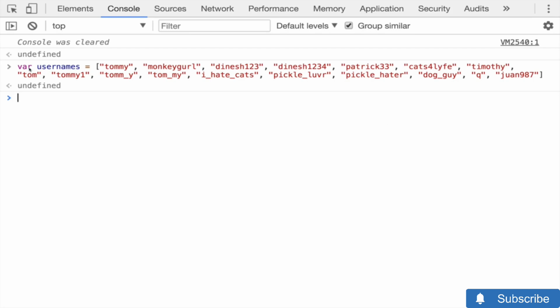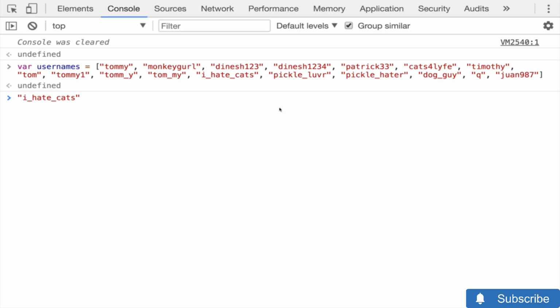But let's say I have an array of usernames. If somebody types in a username into the form and says, okay, I'm going to be I hate cats. That's going to be my username, and my password will be secretly loves cats 72 or something. If I hit enter, the developer needs to take that username and somehow figure out if it's taken. So if I have a list of usernames, how am I going to figure out if this I hate cats is contained in that list?